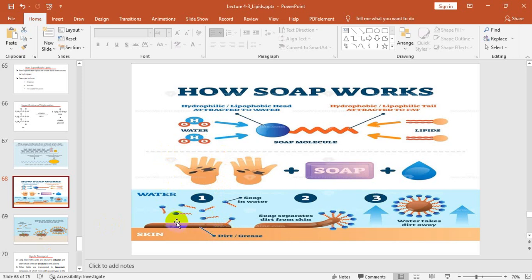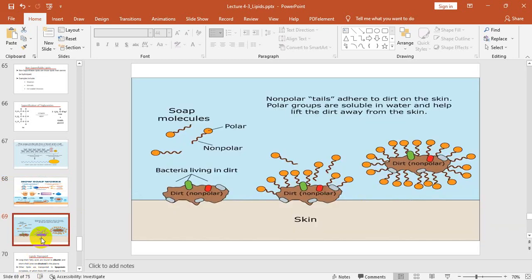For the boys who don't like bathing, in case you bathe, you will realize that the soap will go and react with this brown thing, that's the dirt, and will move it. It will attach the lipid group to the dirt, and the polar group will be in contact with the water, which is this blue sea. Then it will move the dirt and take it out. The same way when you are washing your hands, soap, water, this is what will happen. The same process over here. The process continues.